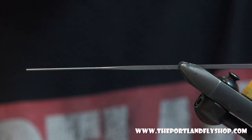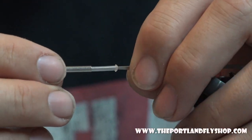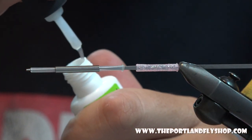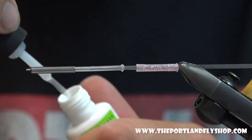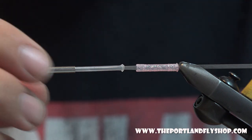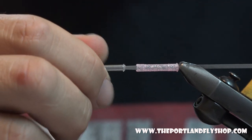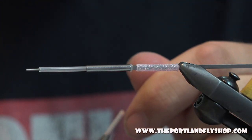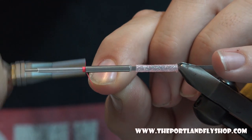We can put that on after the fly is done. We can put it on now. Either way, it doesn't really matter. But first, before we get tying, I'm going to add a little Zap-A-Gap to the tube. I'm just going to roll on my Flexi Weight to make sure it's covering as many sides as it can. Push it up tight, and tie on my thread.